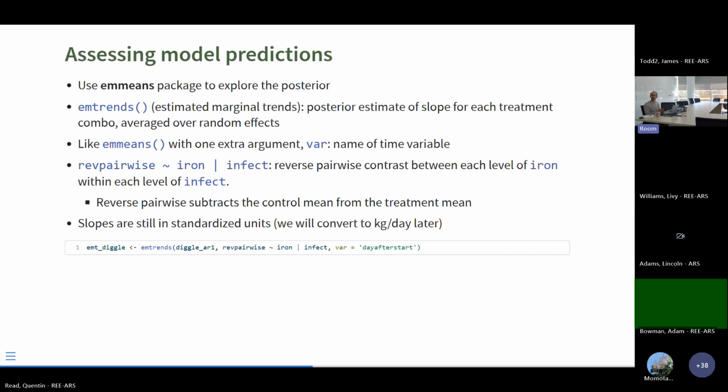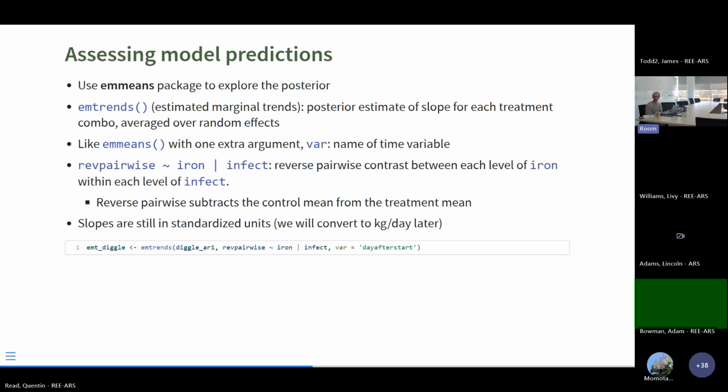Yeah, I think now would be a good time to take a 10-minute break because we've gone through this model, and the next little bit is doing what we've done in the past, making model predictions of the means and then showing figures and tables and stuff like that. But let me take any questions real quick, and then we'll take a 10-minute break. Does anyone have any questions?